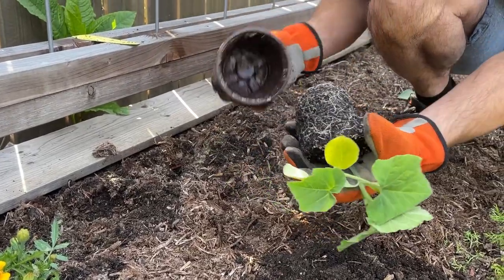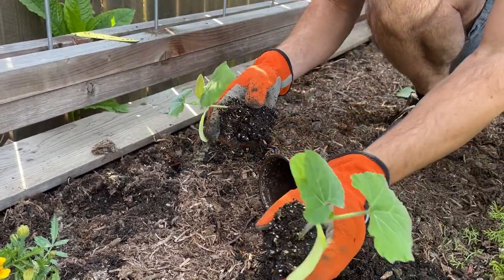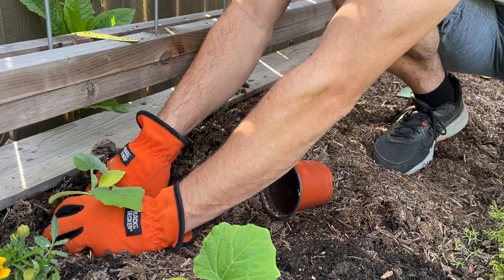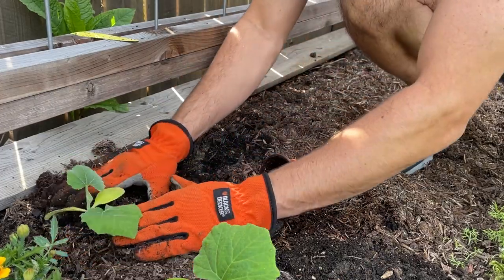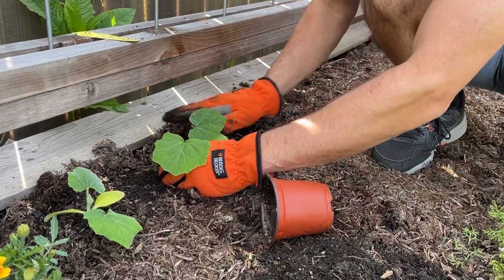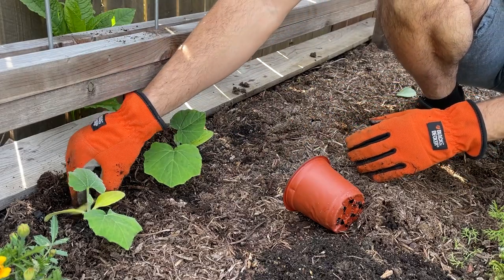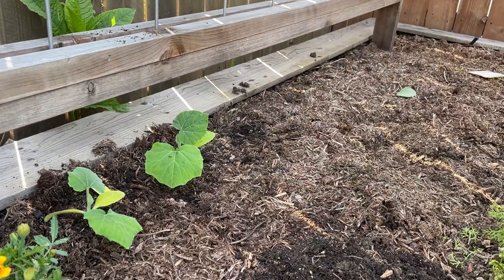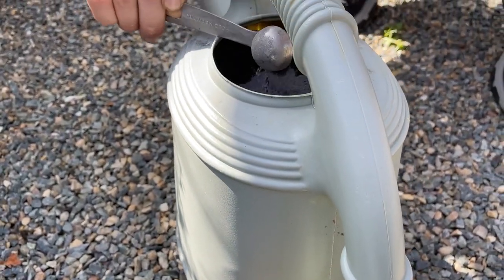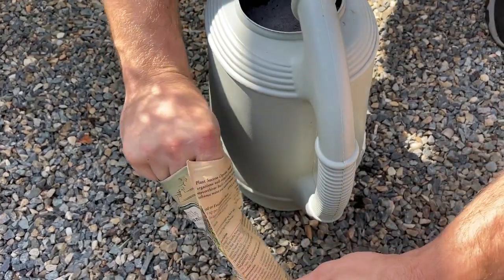Here's the center-cut squash from Row 7 Seeds. These are a type of trombocino — they do kind of hold longer than a summer squash but you can also eat the skins like a zucchini. We didn't have great success with them last year, but the few we did get were really tasty, so hopefully this is a better spot for them to grow. They definitely like to climb, just like a lot of our other plants, for utilizing that vertical gardening space. Here we're using the Plant Success Water Soluble Mycorrhizae to help with microbial growth, really inoculate the soil, and feed the microbes which then feed your plants.